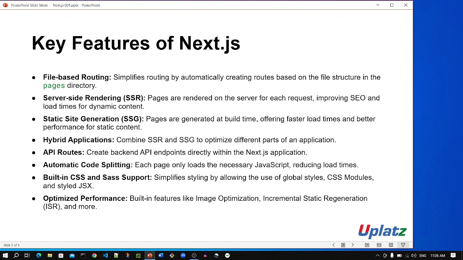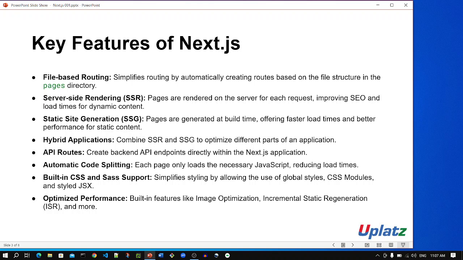Static site generation. Pages are generated at build time. During the build process, pages are generated, so it offers faster load times. It is not generated on the client side or the browser.